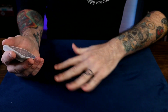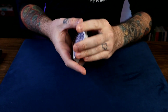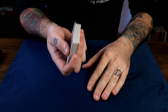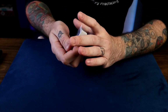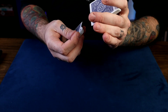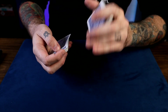Now do keep in mind, sometimes people can see stuff like jogs and gaps. So a good thing to keep in mind is just having the deck tilted at all times towards yourself like this. So it's about a 45-degree angle up like this. So this would be a normal position. Just tilt it just slightly so they can't really see in jogs, all right? So again, for that 4-card control, chop off about half. Now if you're right here and you do an in jog, they can't really see it. But if you're right here, they might be able to see that jog. But remember, keep it tilted. They can't see anything.